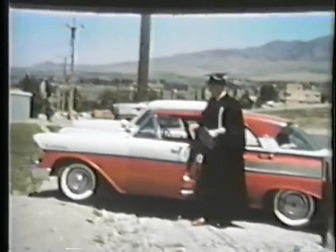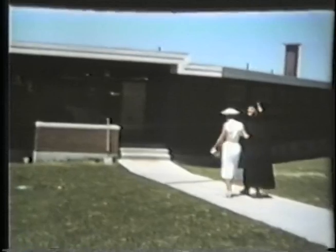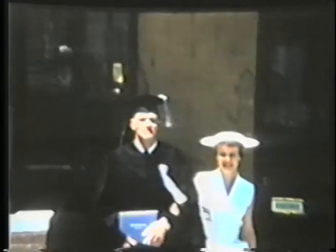Sherman has just graduated from USU, and that's his red and white car, and that's his girlfriend, Kathy Anderson, whom he married later on. They married. He's going into, I guess, where he lives. Coming back out. He knows everything there. Of course, after another 20 years, maybe he's learned a little bit since.